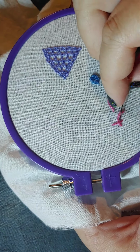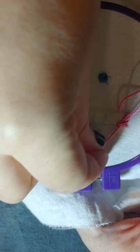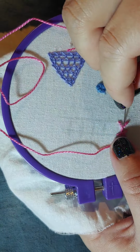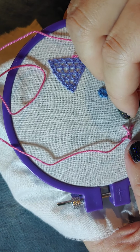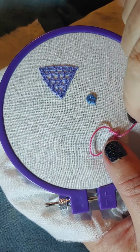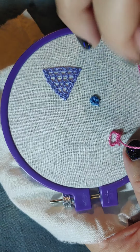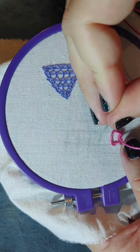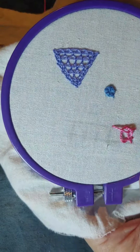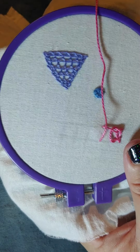So I come under this X, around the top, and under this X. And I want this to come roughly even with where those arms come in. And now I'm going to go down on the right and up on the left, and here's where we start doing the stitch a little more normally.